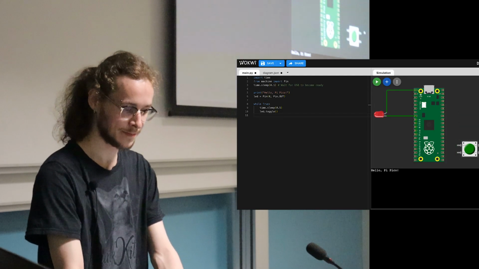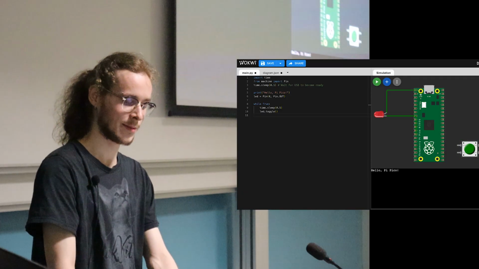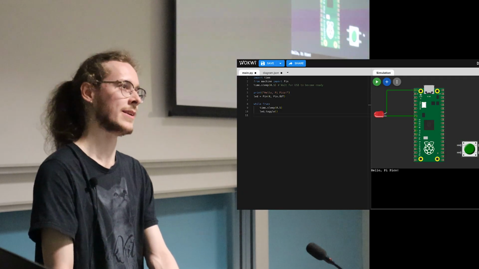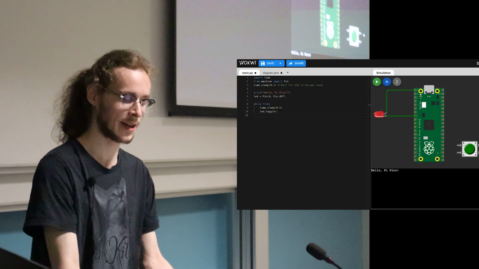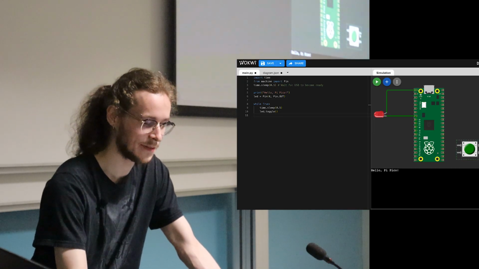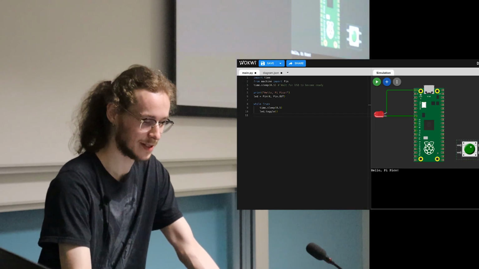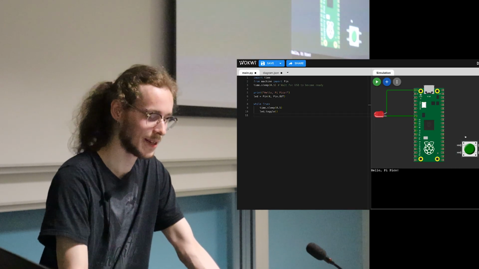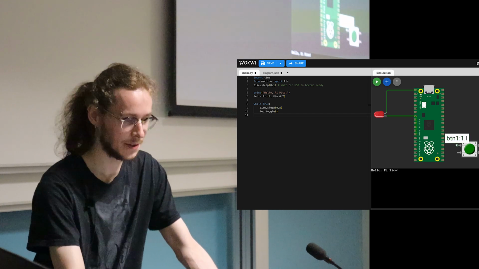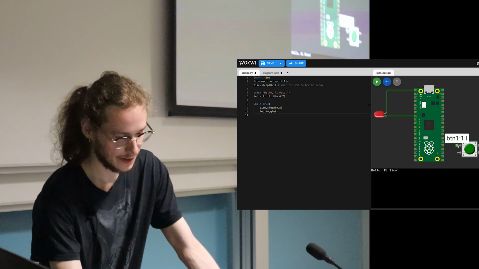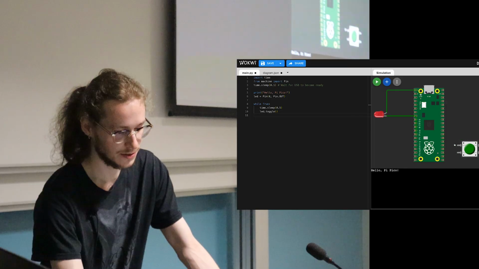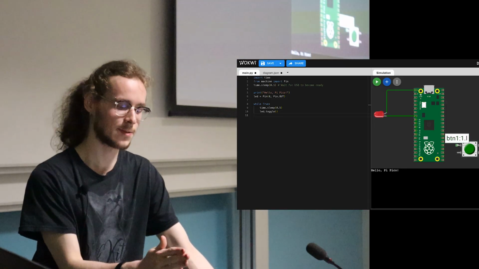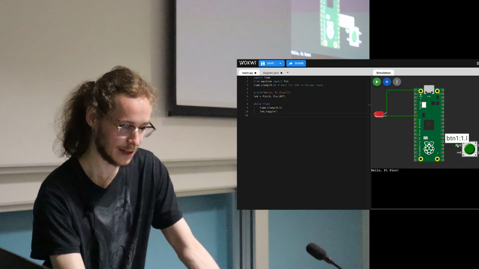Okay, but the way these buttons are wired internally, because you can see they've got 4 legs, or like 4 pins. It's a bit confusing, but you can just think of the ones that are straight across from each other.